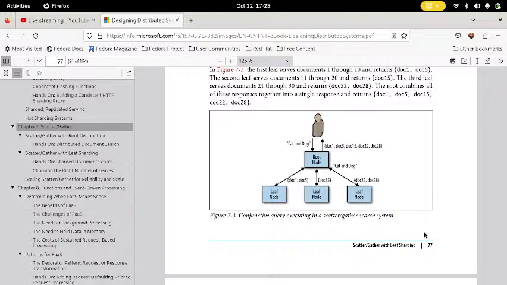Now, if you're thinking about this and you're like, okay, I get why I would do this. This makes sense because now if I have an extremely large data set, I can split it across my backend nodes in these different shards. But you might be thinking, what happens if one of those backend nodes doesn't return or it fails? You lose a subset of your data, right? You can't fully satisfy the request, because imagine if this middle node fails and it doesn't return that document 15. Well, now the thing that you're going to return to the client is going to be incorrect because it's going to be missing document 15.